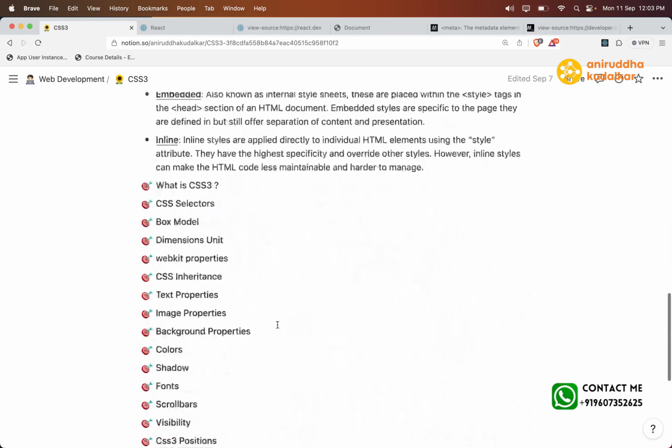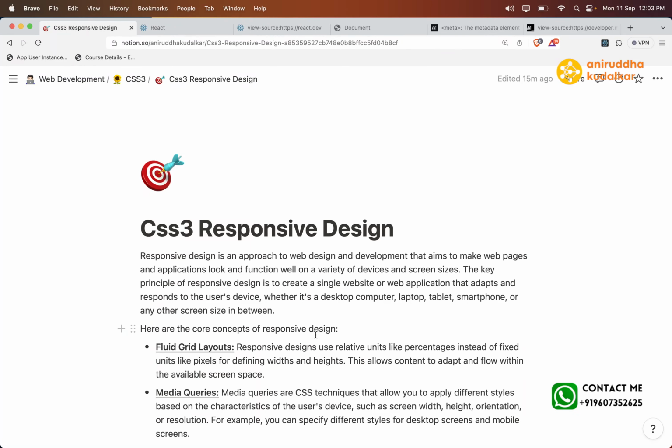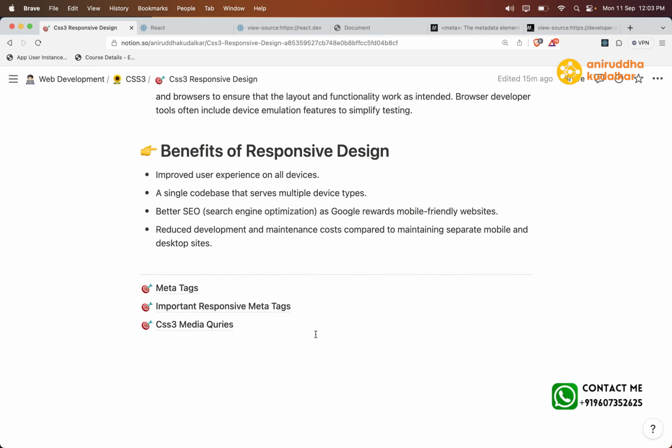If you have any questions related to responsive design, please go ahead and ask me. So benefits of responsive design: improved user experience, a single code base for multiple devices, which means you don't need to create a separate website for tablet, mobile, and desktop.